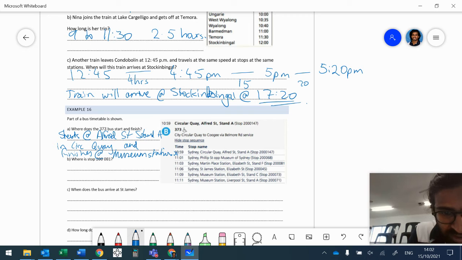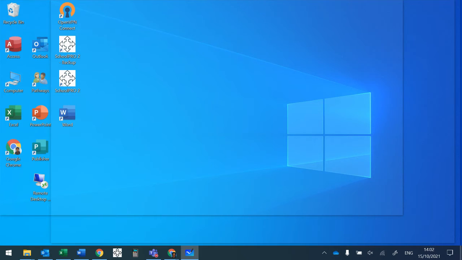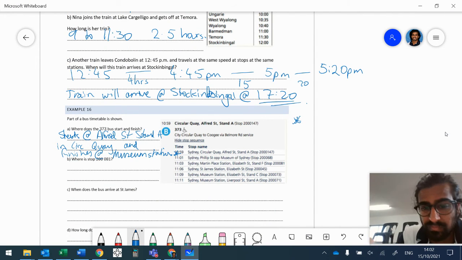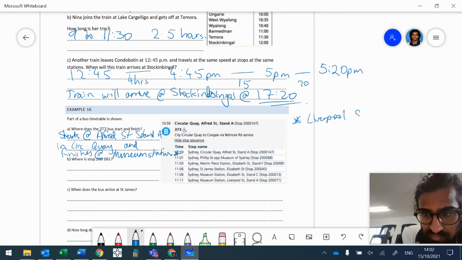I'm just going to continue this here. Liverpool Street. Stand A.